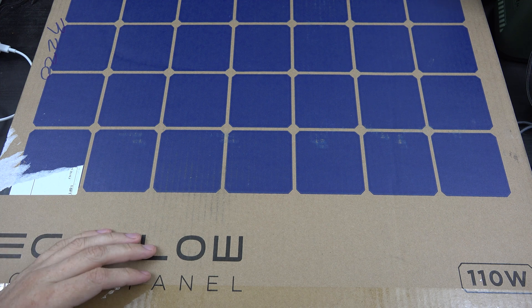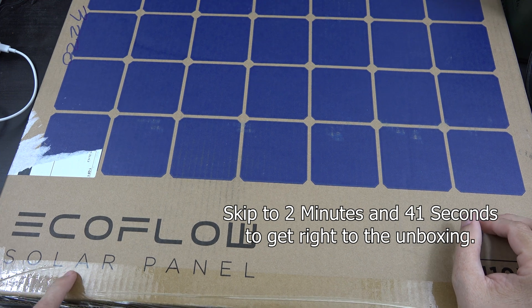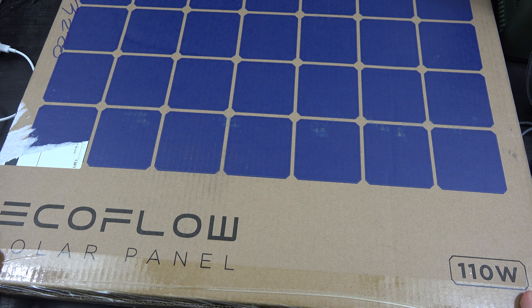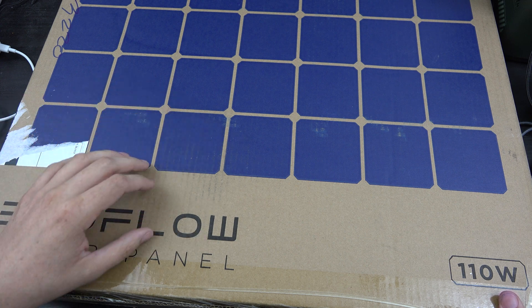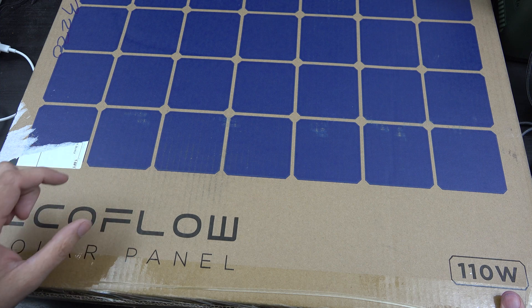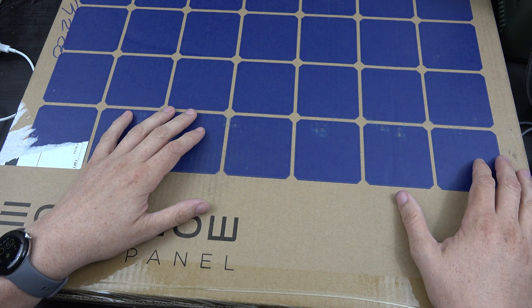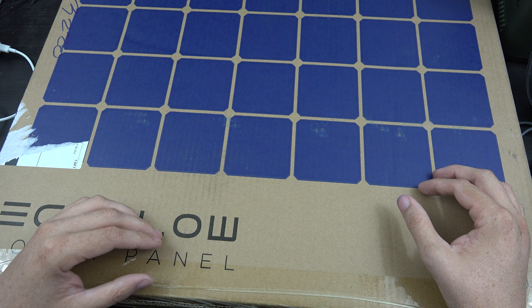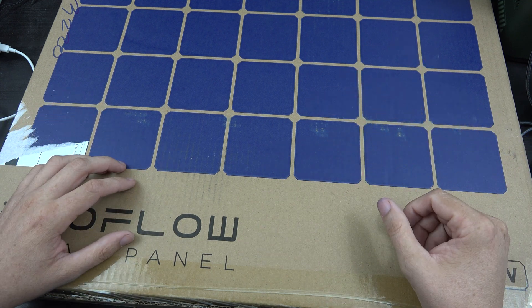What's going on YouTube, this is What Would Josh Do, and this is an EcoFlow solar panel, 110 watts. Recently we had Amazon's Prime Day for two days and they had the 110 watt and the 220 watt. This one was $199 and the 220 watt was $379. I struggled with myself on which one to get — I didn't have anything that could take 200 watts at the time, so I went ahead and got this one. Now I'm kind of wishing I'd gotten the 200 watt.